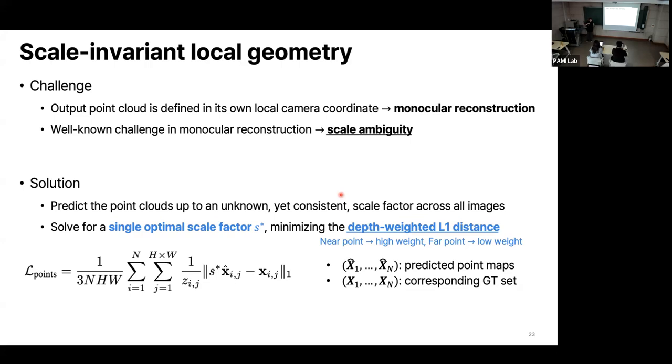Yeah, what I understood is that we have to align the per-view predicted point maps during the training session of this model. But I guess this solving pipeline should be differentiable. Or is it a detached solving stage?